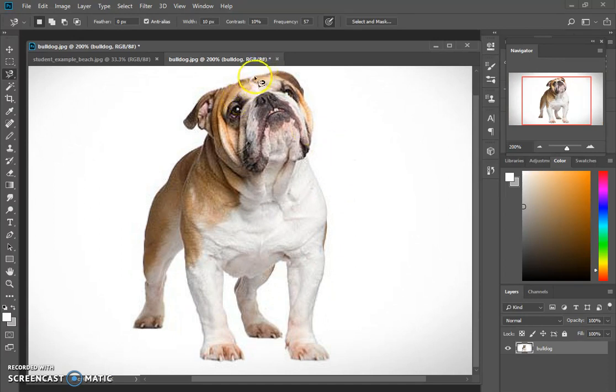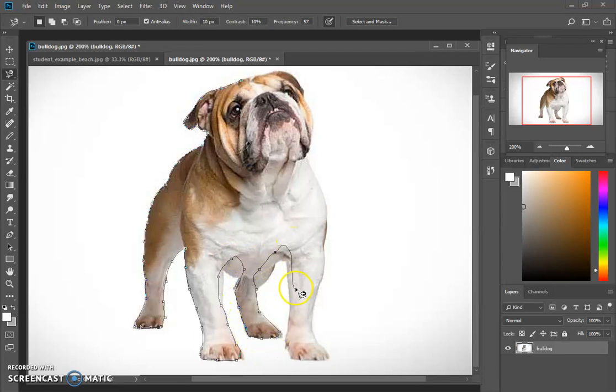Now that I'm on my magnetic lasso, I'm going to pick anywhere on the edge of my bulldog to start. I'm going to click one time, and now I'm just going to slowly move my mouse along the edge. As my mouse moves along the edge, it begins to cling. But I can also place a point where I click, and that's going to make an anchor wherever I click my mouse so that my line stays where those anchor points are. So I can slowly move my mouse, or I can click as I drag and draw around the edge, and those create anchor points so my selection stays where I want it to.